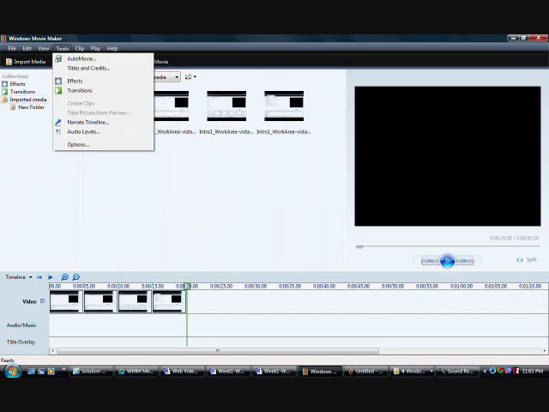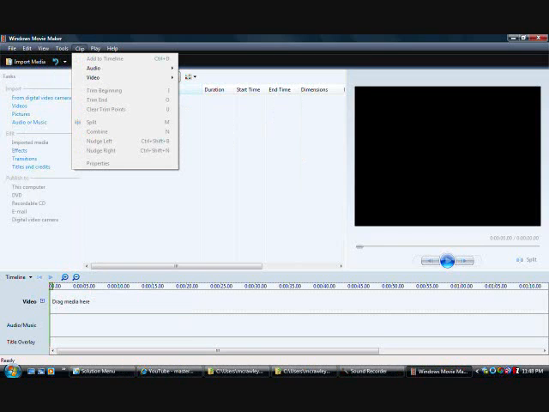Now we've got some tools, and these are specific to Windows Movie Maker. We can create an auto movie. We can do some things with titles and credits. We can toggle between effects and transitions, which there's some differences between the way that impacts the presentation, and at times you're going to definitely want to use that. Some that are not highlighted at the moment are creating clips and taking pictures from a preview. As you can see, you can narrate, you can set audio levels, and you have to make sure with the audio levels that you do have a sound card. If not, that may not be available to you. And then there's some options you can set through the Tools menu. So here we are with Tools.